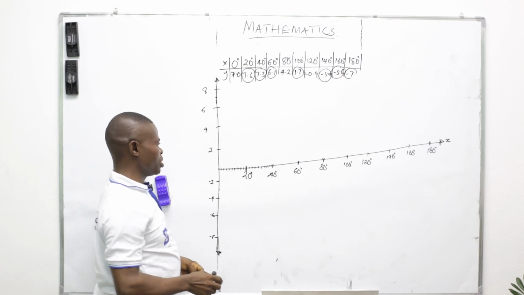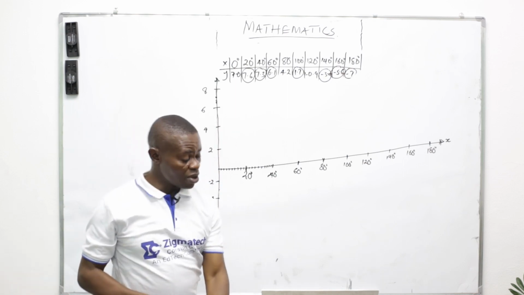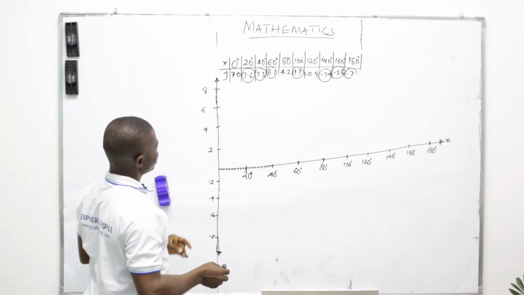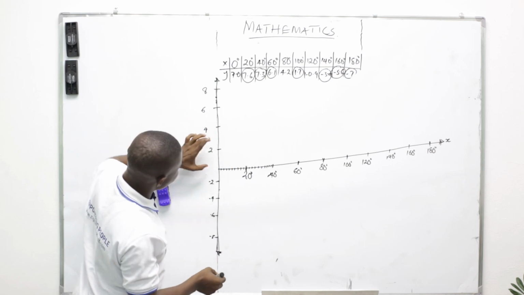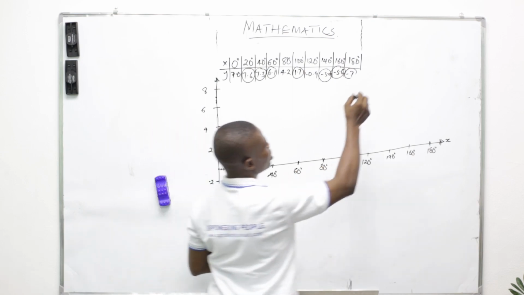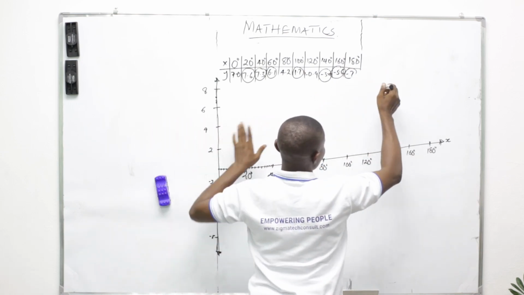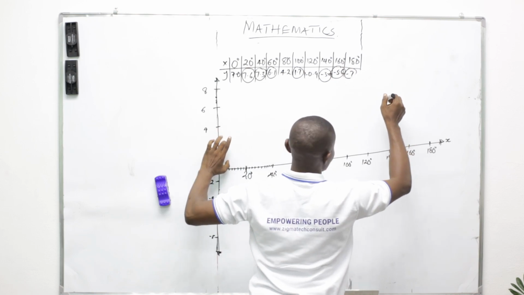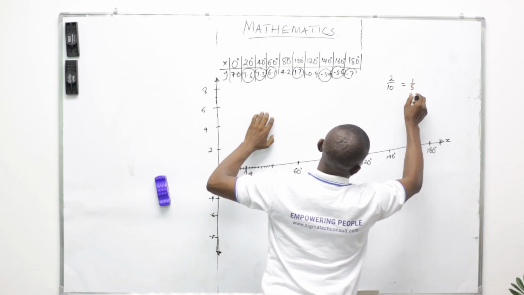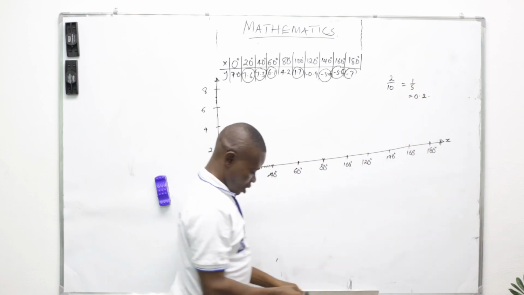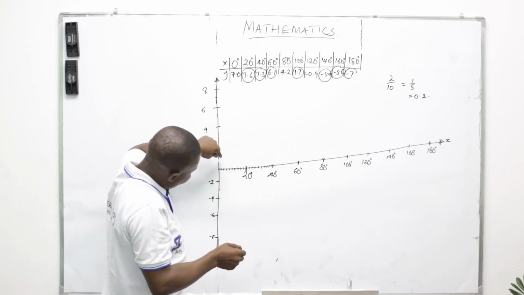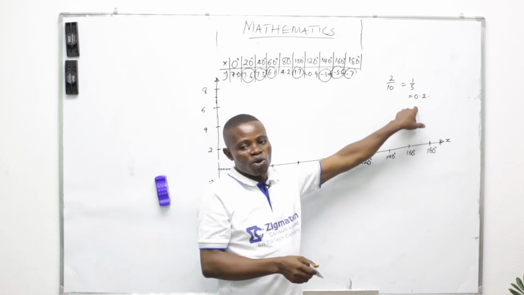But let me show you a better way of doing it, so that when you have a decimal like 1.7, you know exactly how to trace your graph, okay? Now, under y-axis, we are having what? 2 cm to represent 2 units. Meaning, how many divisions do you have in your graph? Or how many small squares? You have 10 small squares, meaning 2 over 10 equals 1 over 5, meaning 0.2. It now means that your small square you are seeing now is reading what? Each of them is representing 0.2.